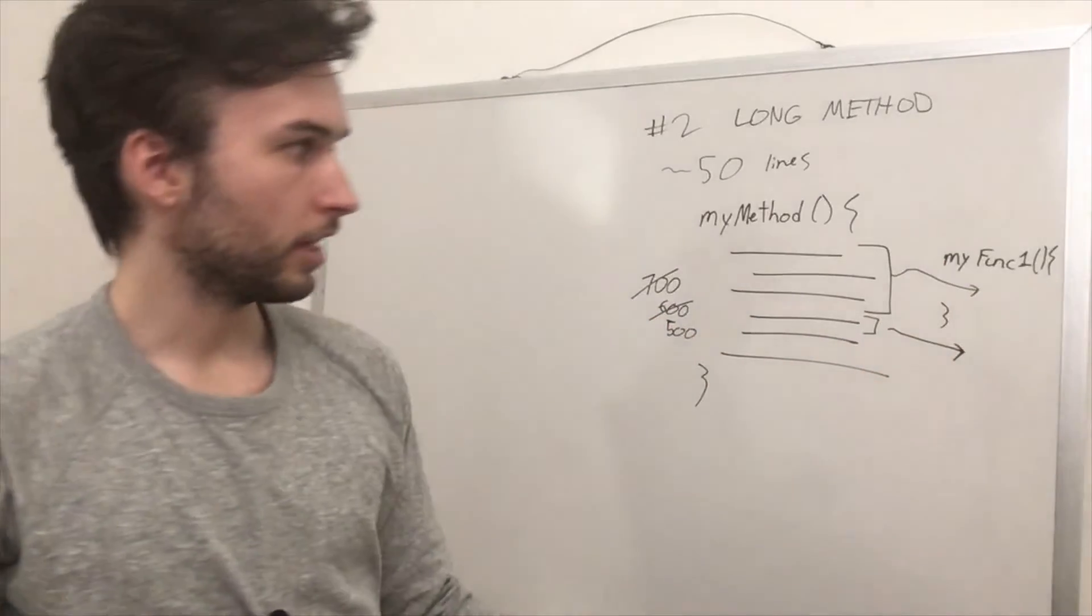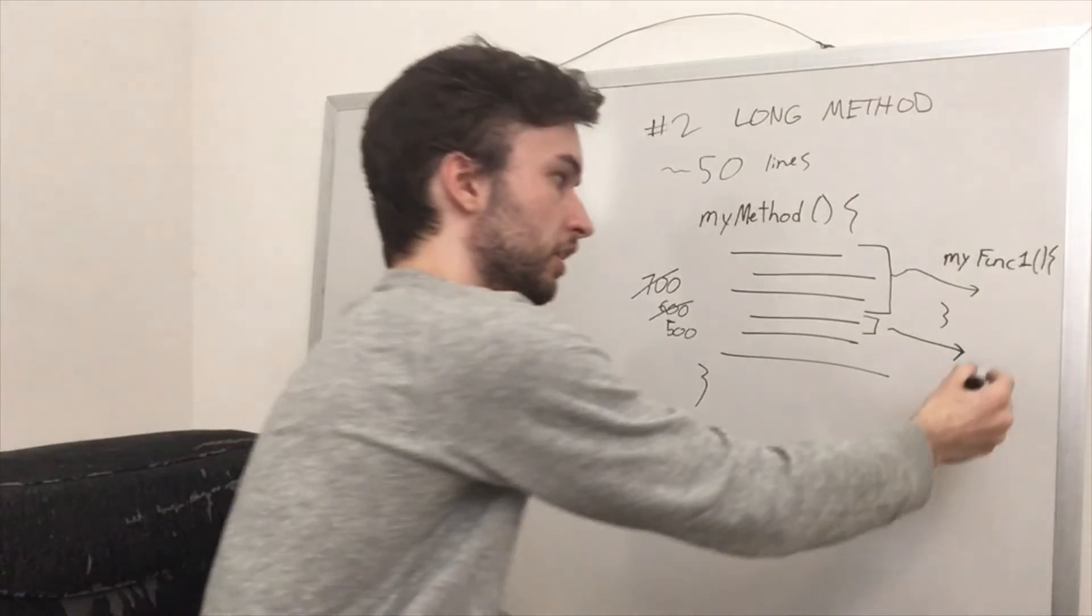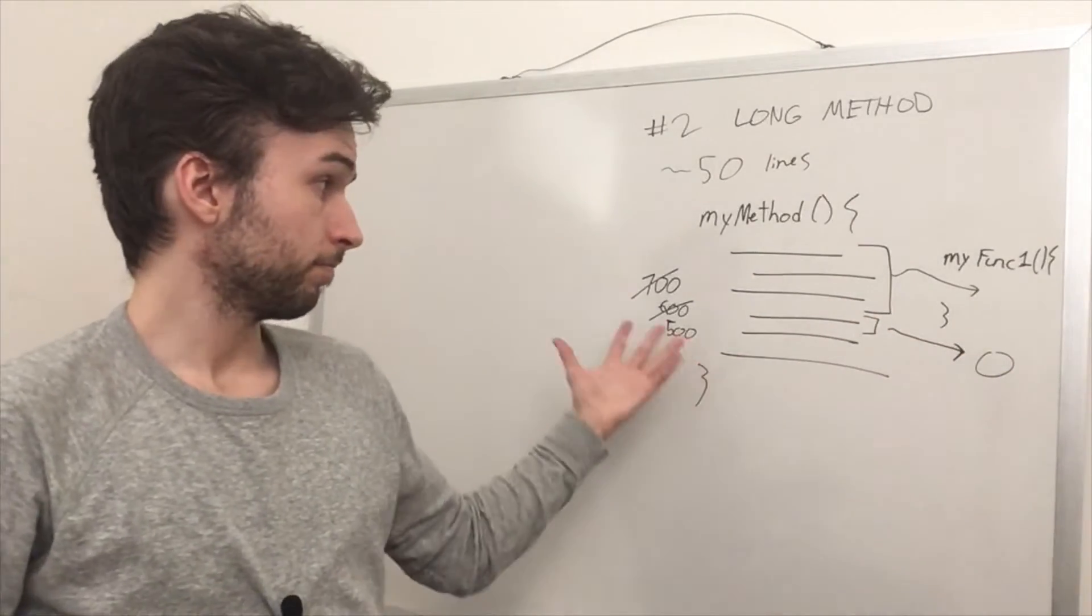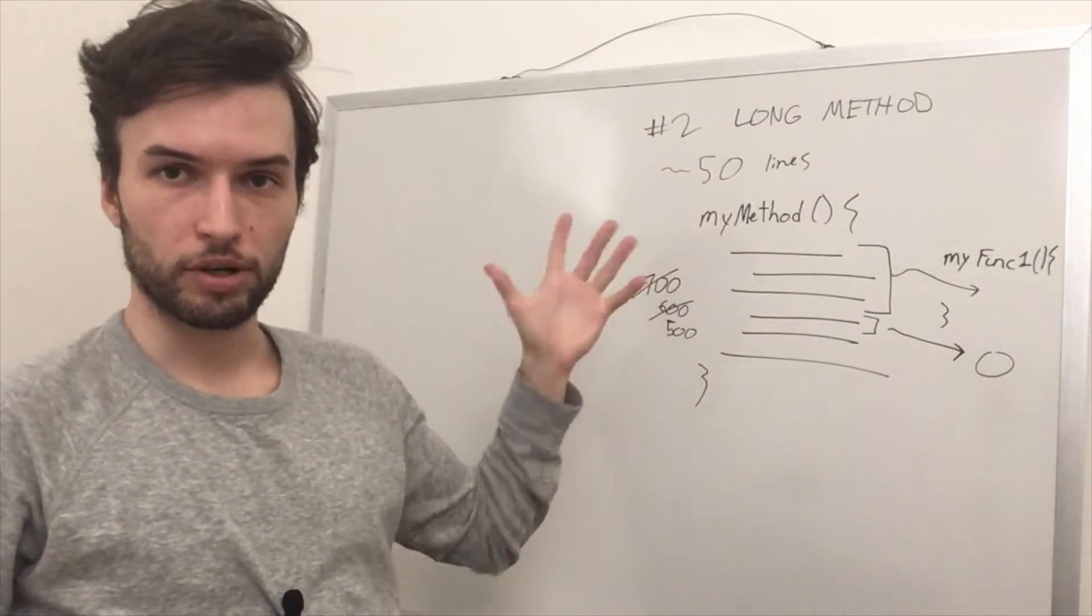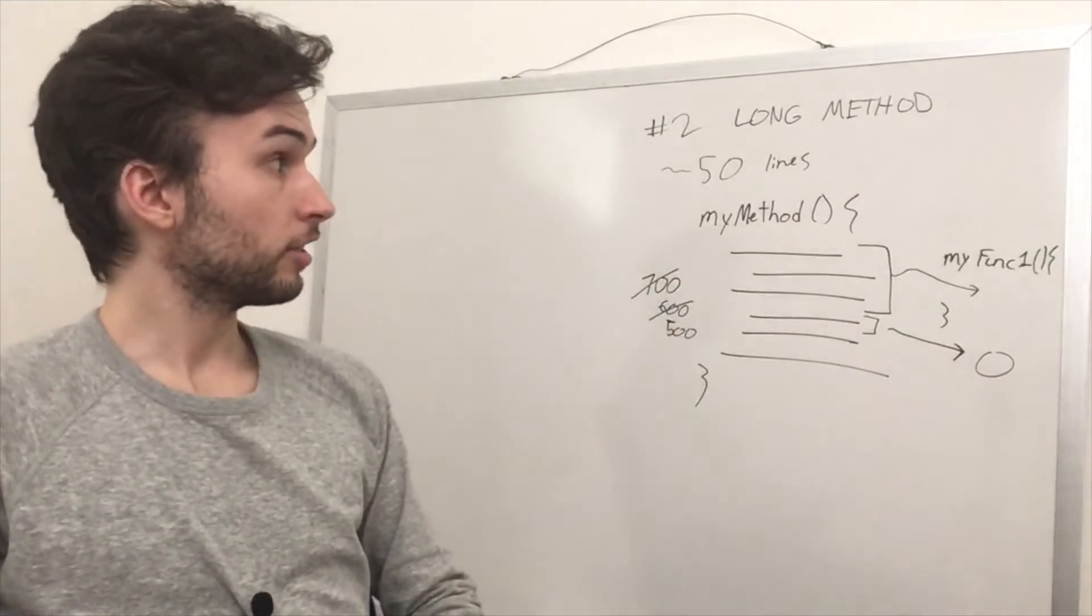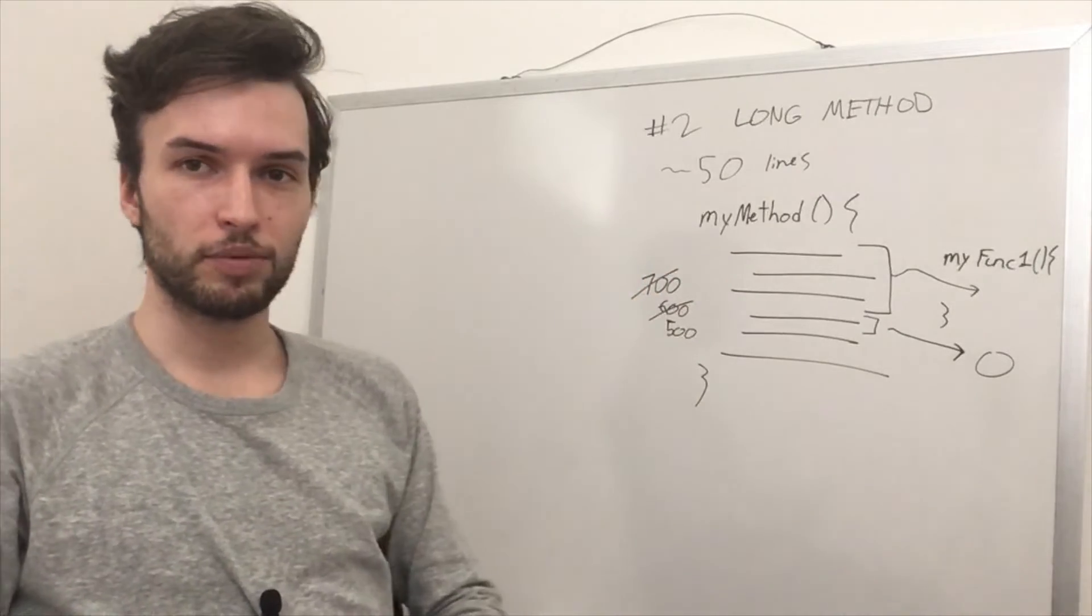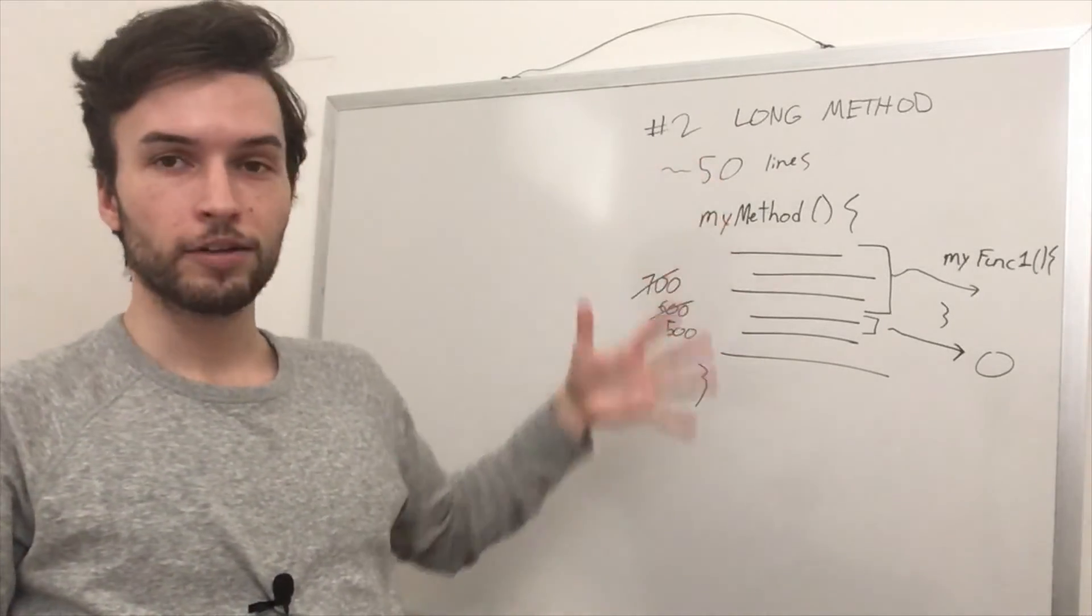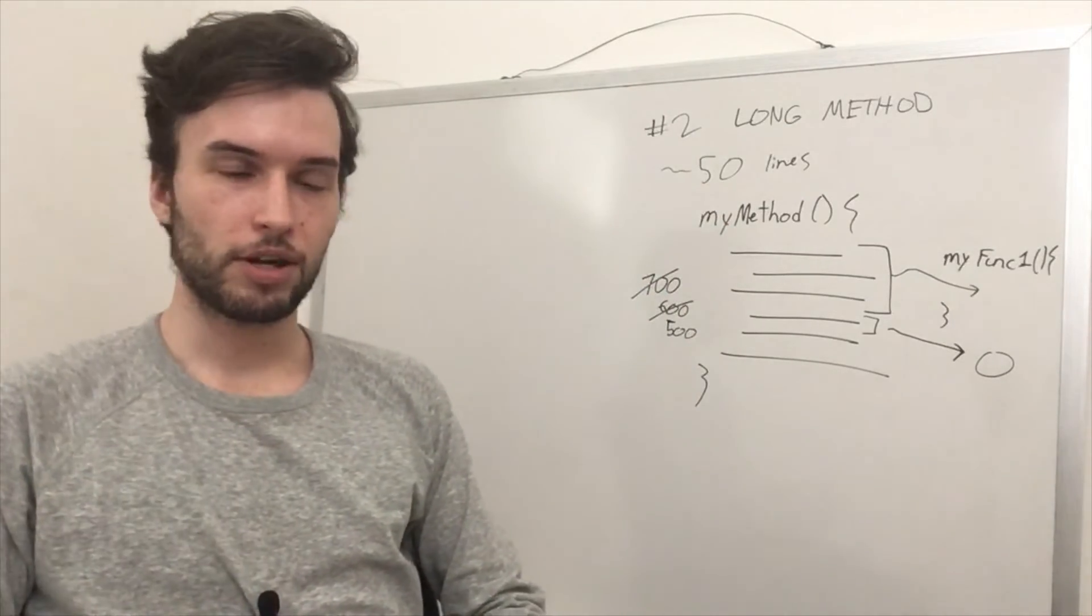I won't draw that out, but you get the idea, you just put it into its own function over here. And you keep doing that until this number gets down to around 50 to 100. That's a good sweet spot in my opinion, so that you don't run into that problem where the function just keeps getting bigger and bigger.